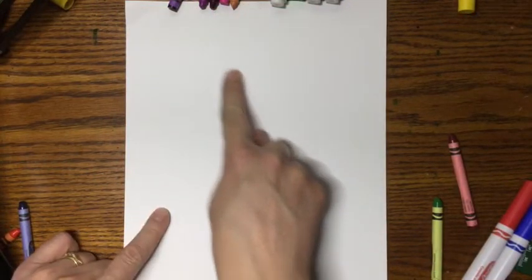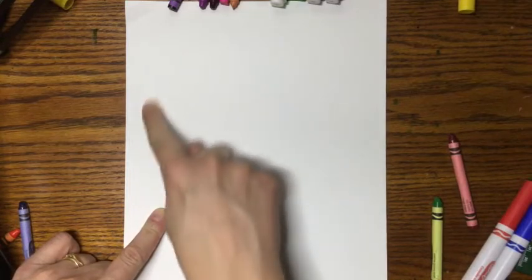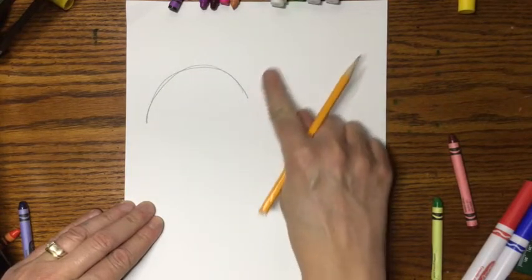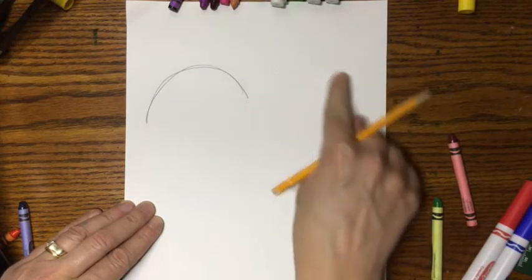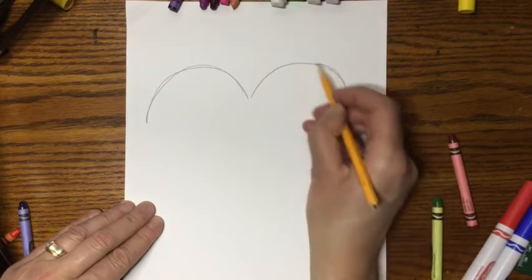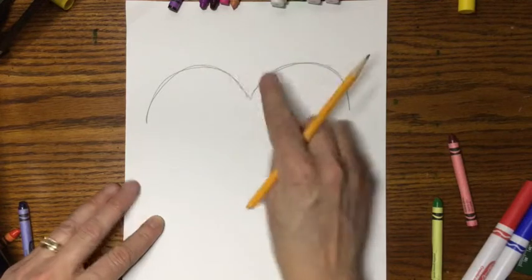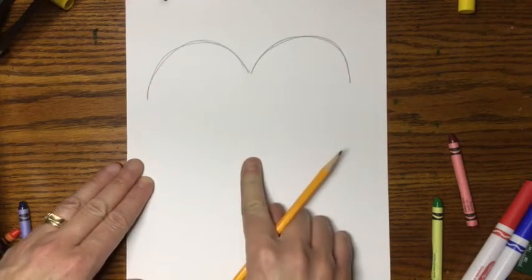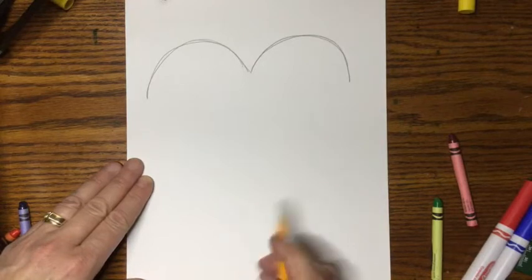Take your finger and go down from the top. Let's start drawing with our finger first to draw a heart. See how I got that curve line first with my finger and then with my pencil? Practice the curve and then draw it. After you draw the two curves at the top, go ahead and drag your finger down from the middle — down, down, down — and give yourself a little dot.